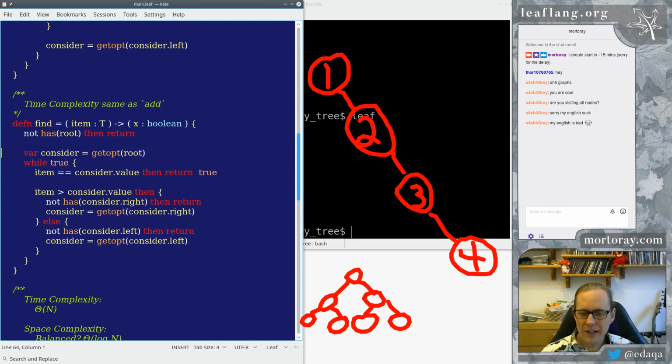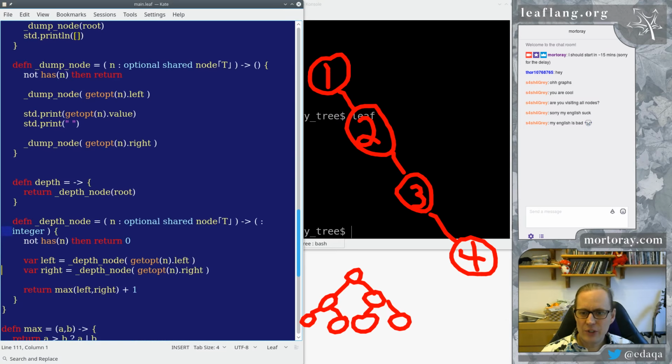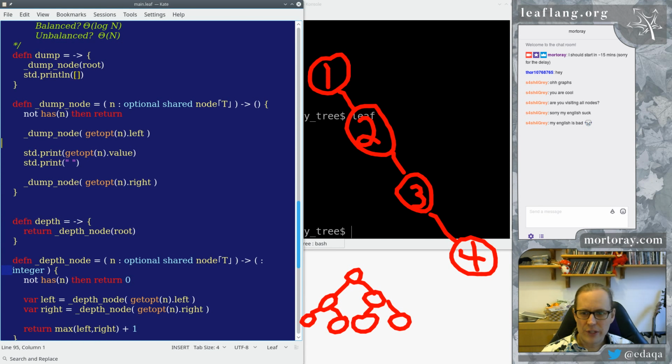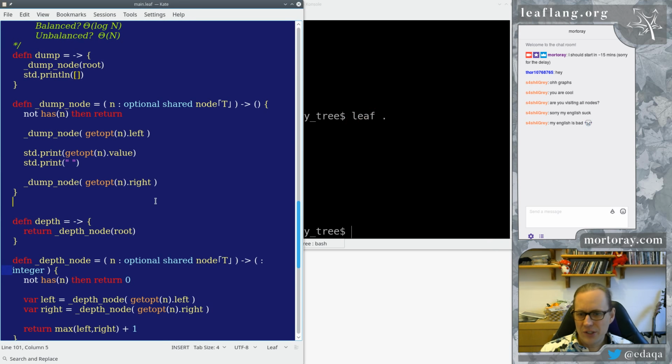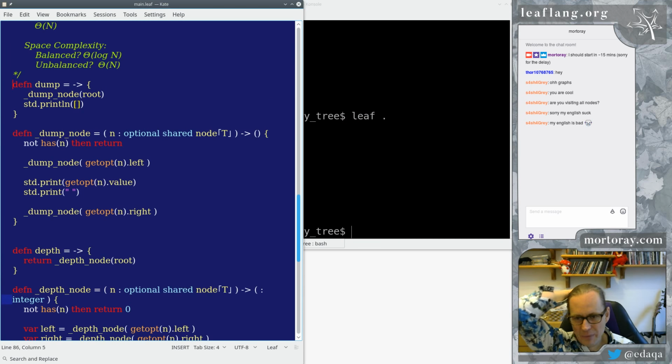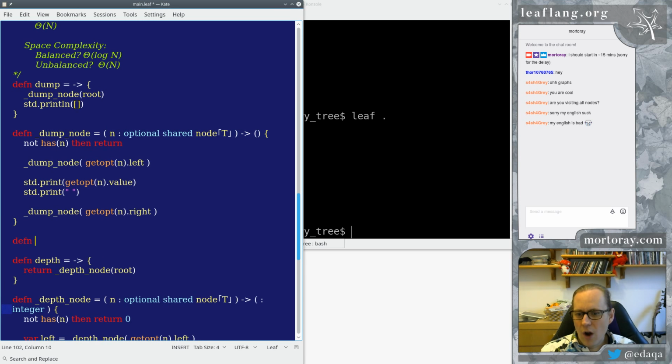And we showed how to find things in it, and we showed how to dump the node, how to walk through a tree. This dump node is actually called something called walk, and that's something we could probably do instead of doing dump, because dump is not a general purpose function. What if we wanted to sum the values up in the tree instead? We could do something else. So instead of writing dump, let's write a walk function.